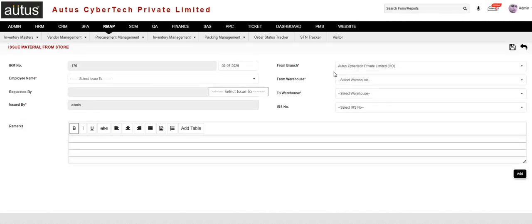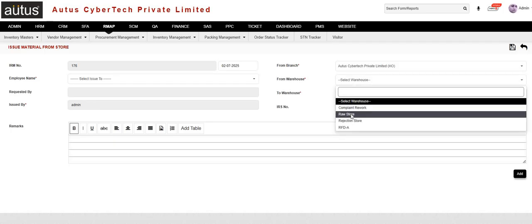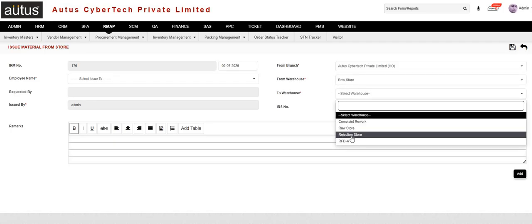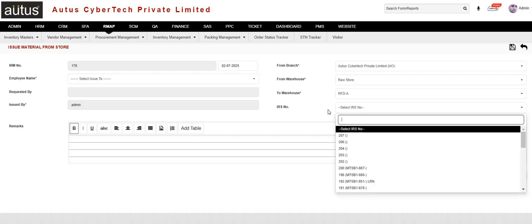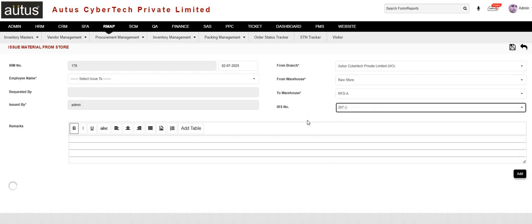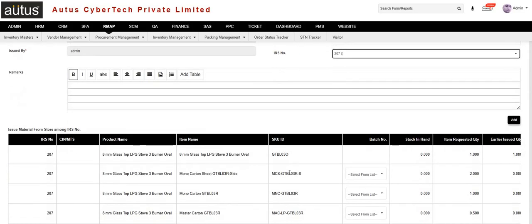These are the information that we need to fill. First one is employee name. Select whom we are issuing to, from branch, warehouse, and to. Let's suppose we select this warehouse and to this warehouse. IRS number needs to be selected. Once we select the IRS number, based on that, we can see these items listed below.